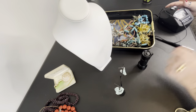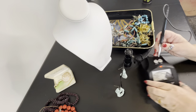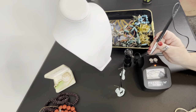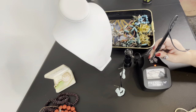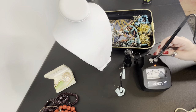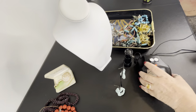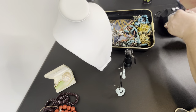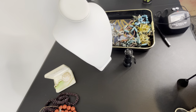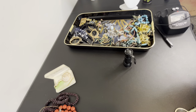I have a proceed gem tester too. My daughter bought me this. When you first get it, you calibrate it over here. But I take it and I go here, and see, it's staying in the glass range, so I know it's working for that. If it goes above the glass, and then I take it up here and it calibrates within the calibrate range, then I know my gem tester is reliable enough to give me an idea, but it's not 100%.